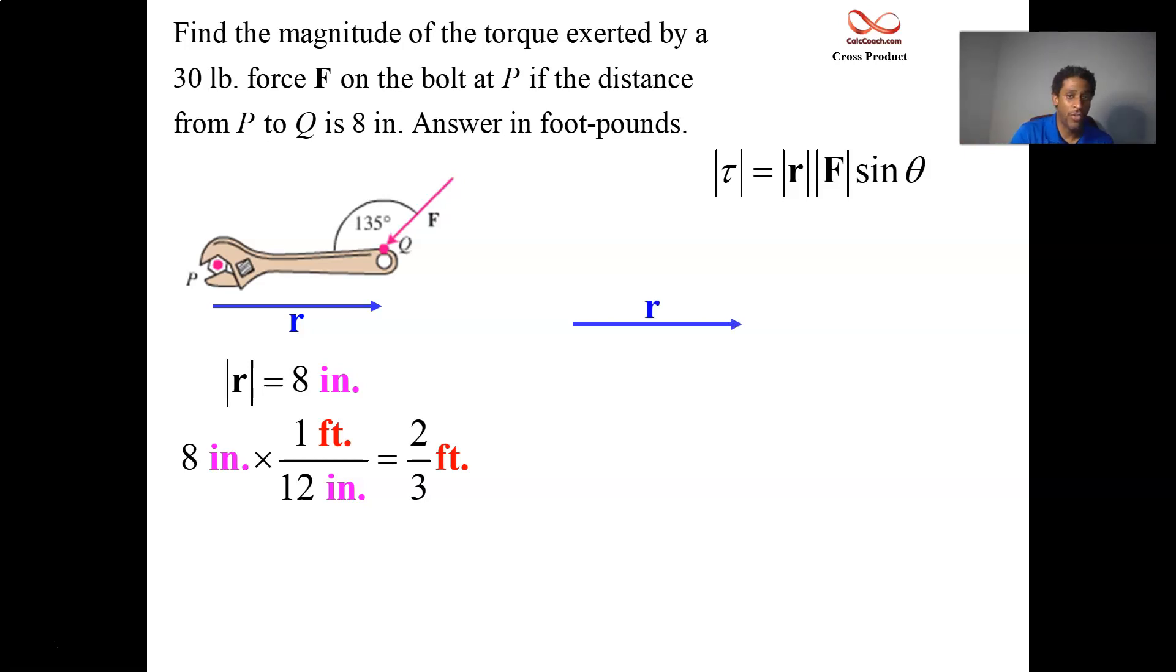We're given an angle and told that that angle is 135 degrees, but it's off, right? We don't have the initial points on top of each other. Let's take f and slide it down so that it's touching the initial point of f and the initial point of r on top of each other. And yes, you do end up with that same 135 degrees using parallel lines. So if you're into radians, that represents 3 pi over 4. What's the sine of that? You're looking at 45 that's in the second quadrant. The sine of it is positive while the cosine of it is negative. It's root 2 over 2. You have all the three elements you need. You know the magnitude of r. You know the magnitude of f. And you even know the sine of the angle between them.